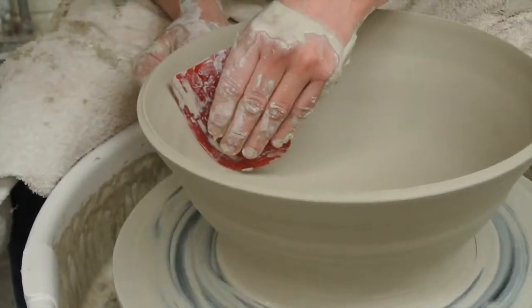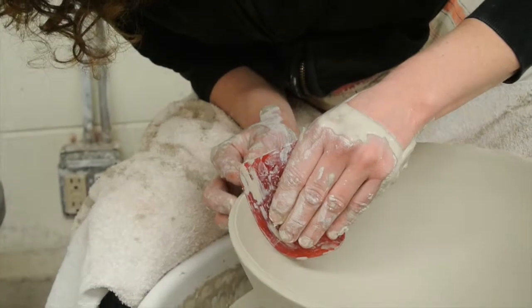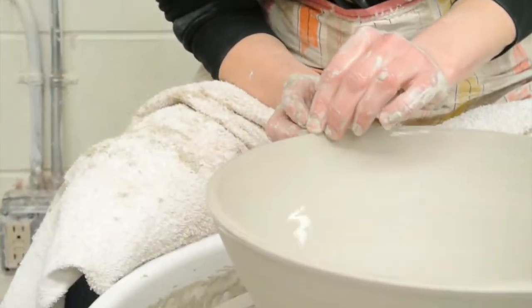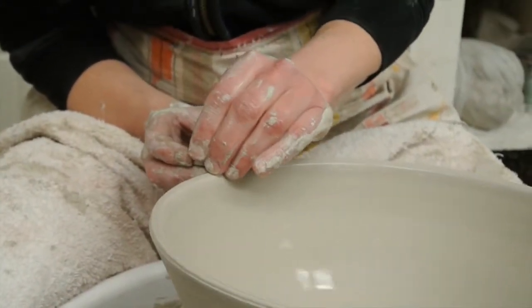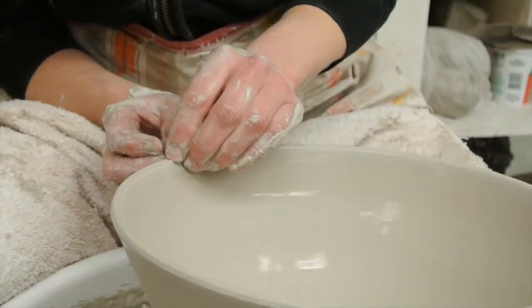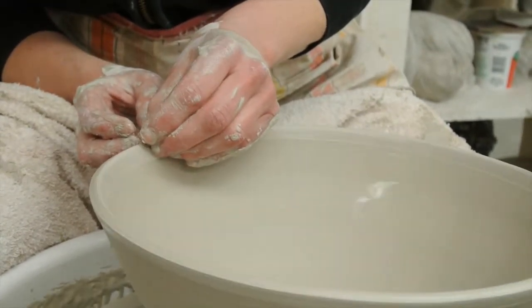You're really reworking and reworking. Yeah, it futs too much around here. I thought you said you didn't have OCD. I guess I do. She said you're in denial. I'm in denial, yeah. I don't think you could be a good potter without it. But there are certain things I guess I don't notice right away — like the fact that it's off-centered has never, ever bothered me.